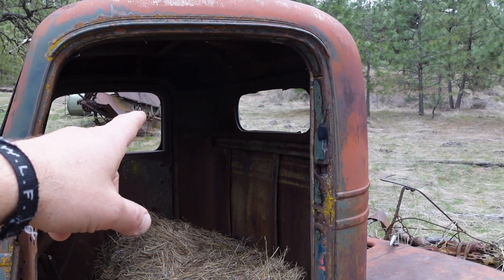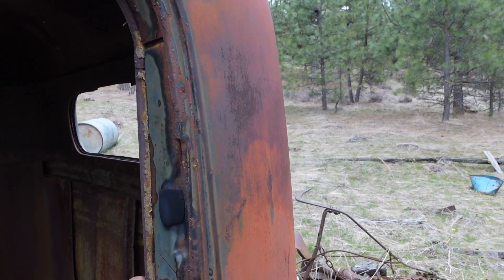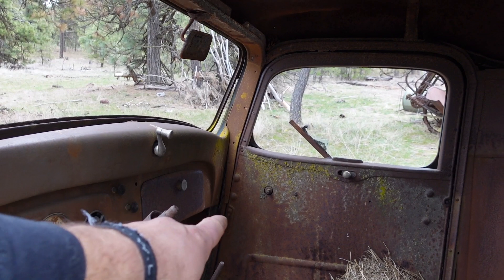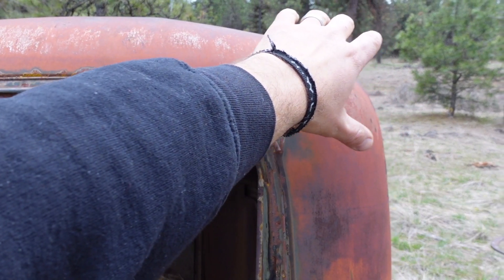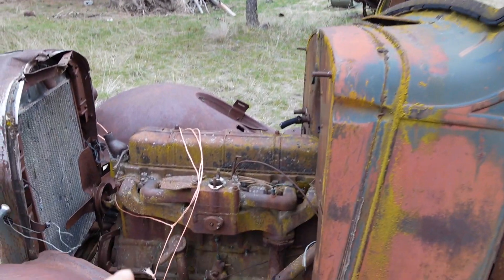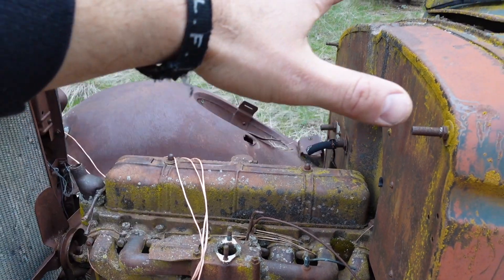You can tell that it is a late '36 because early '36 the whole back of the cab was held together with wood. They still use some wood — you can see up front there, that's what the doors are screwed to. But early '36 had a square cab corner all hooked together with wood. So this is late '36. Our biggest issue is right there — who knows how long that has been missing. And the hood.